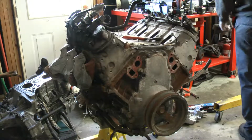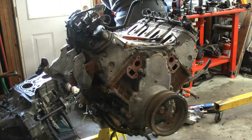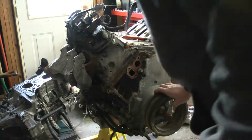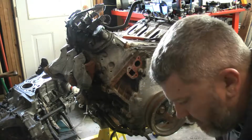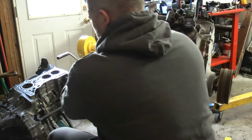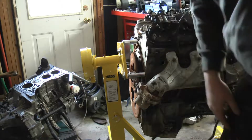Big bolt. I don't know if I have this. Of course, I didn't bring any tools home. Alright, so I don't have a socket for this. So, a slight change of plans. Let's go ahead and get these exhaust manifolds off. I got the socket for it.